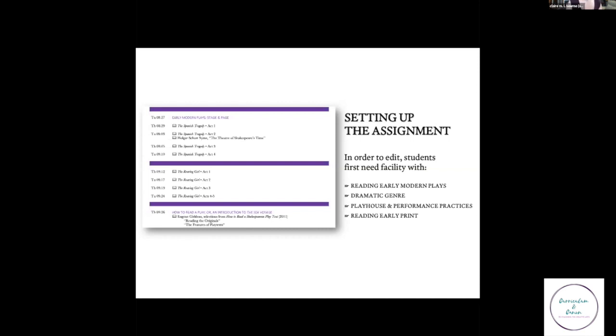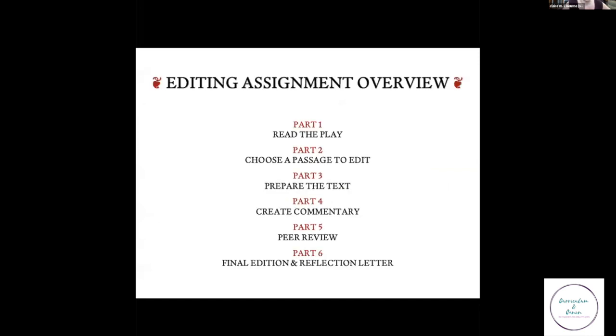And then also reading early print, because I had them read The Sea Voyage, as I'll discuss in a second, from the First Folio, right? I did not have them use my modern edition. I could have done that, but I had them read from the folio. So as we read Roaring Girl and Spanish Tragedy, we would read snippets of the early editions of those plays so that they understood. And I also assigned Eugene Giddens' How to Read a Shakespearean Play Text, which is a quite accessible how-to book for how to approach early print. I've had great success both at the undergraduate and graduate level using that book.